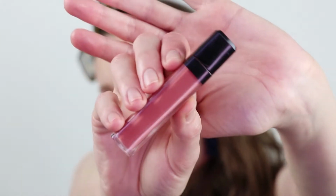Alright, so today I'm going to go in and use the same product I'm going to use on my eyes on my cheeks as well. And it's actually a lip product, so if you want to do this, please do it at your own discretion. It is meant for your lips, but I just think it looks so great on your cheeks and eyelids as well. Okay, so this is a L'Oreal matte lipstick in 401 called Amen. It's this beautiful blush color.